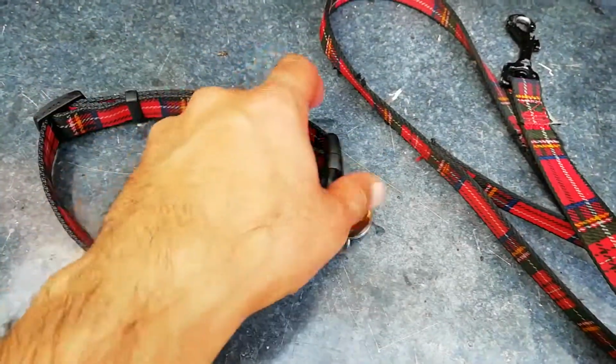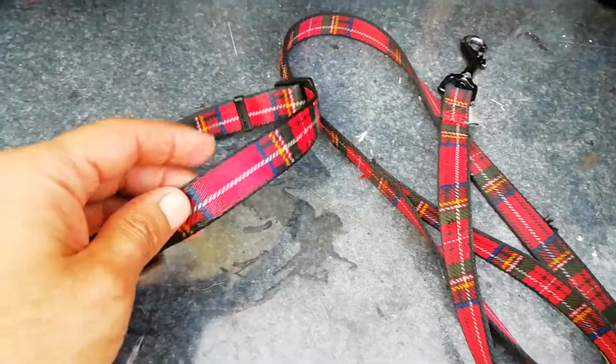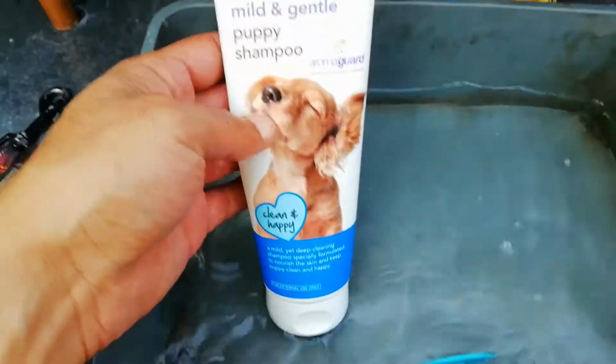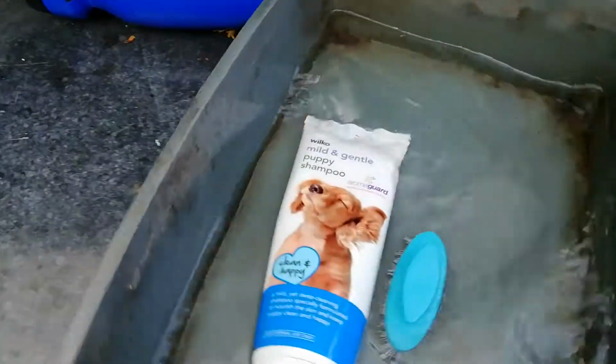Should you wash your dog's lead and collar? Well, you should. You bathe them anyway, so it normally gets a wash, but you should give it a deep clean now and again. All you're going to do is use an old plastic tub, some puppy shampoo, and if you want, you can use a brush, and I'll quickly show you how to wash the dog's collar.